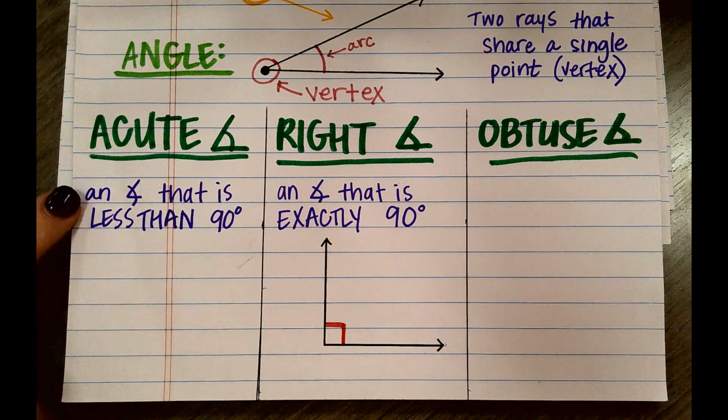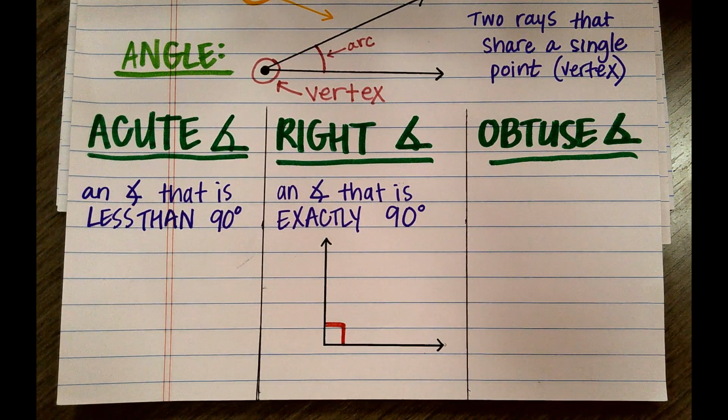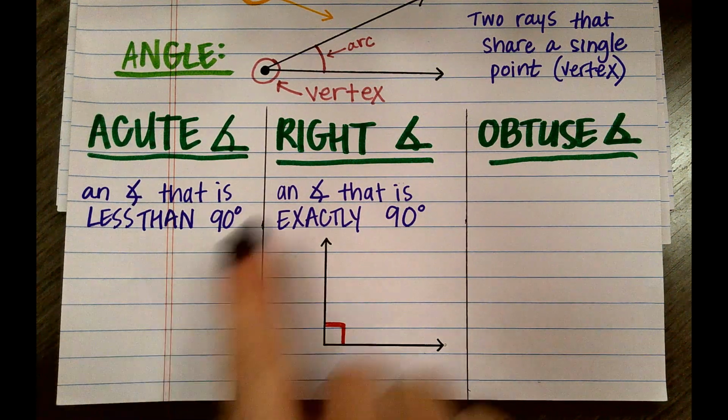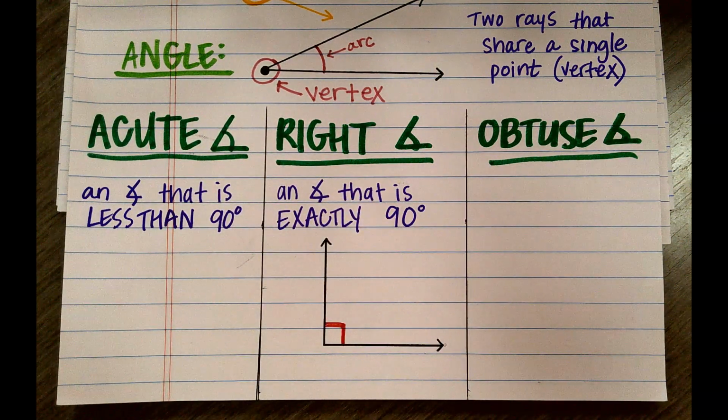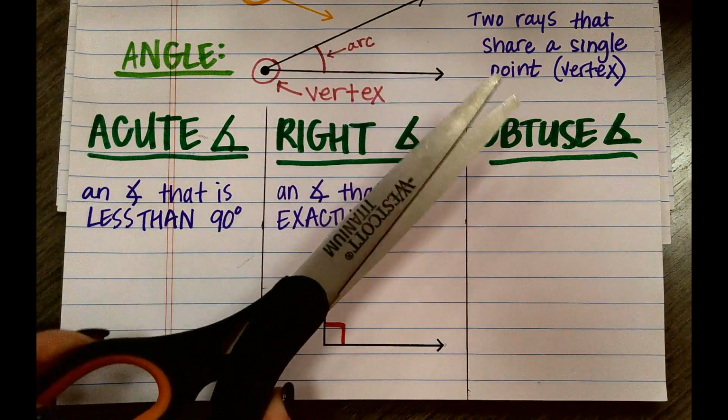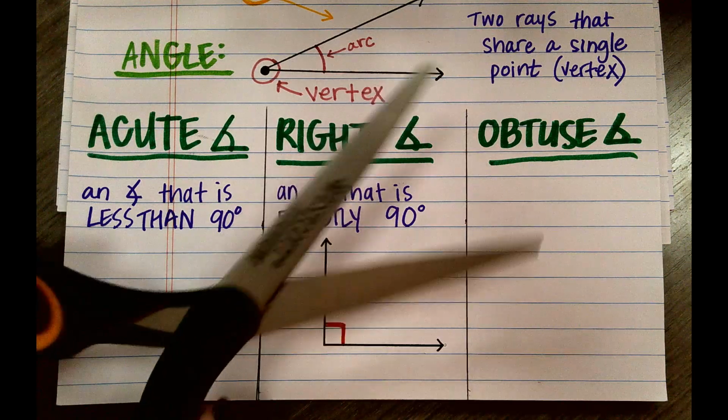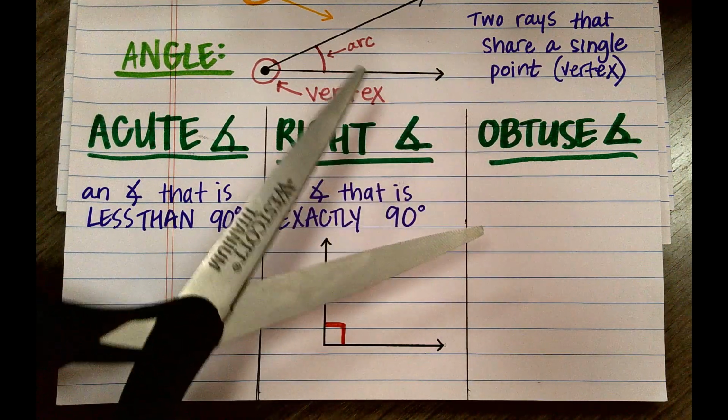And I always remembered acute because in the name it says it's acute. It's a cute little angle. It's a little baby. A cute one. And it's cute because it's smaller. Another student told me that what they do to remember acute is they see that the word cut is in it, and an acute angle is like a pair of scissors that you cut with, because it's less than a 90-degree angle. So, two little tricks to help you remember.